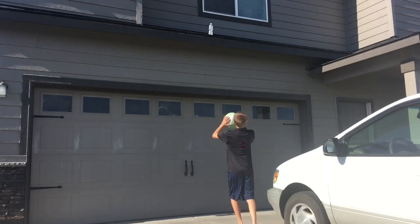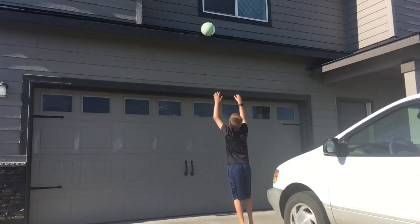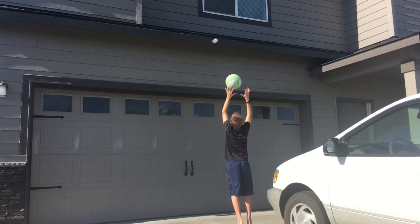So if you were wondering how I got the bottles down, if it got stuck or the one I actually made, I just throw a ball up there.